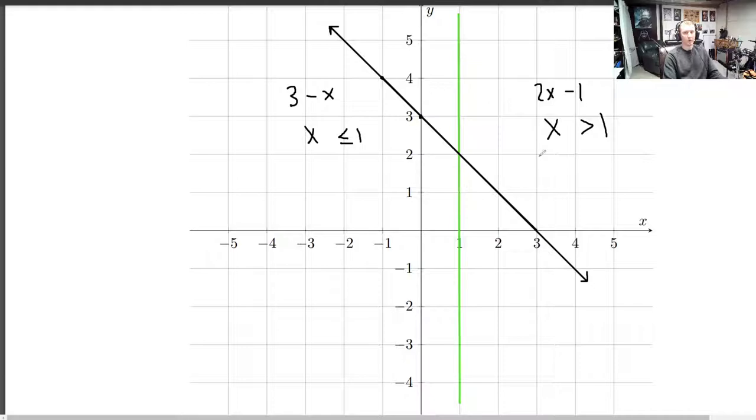We only want this graph when x is smaller than or equal to 1. So what we need to do is we need to get rid of the parts that are in the wrong area of our graph. So we need to shorten this up to right there. It would, if there were no restrictions like this, it would continue over here. But this restriction says don't plot it if x is bigger than 1. That's when we're going to plot this.